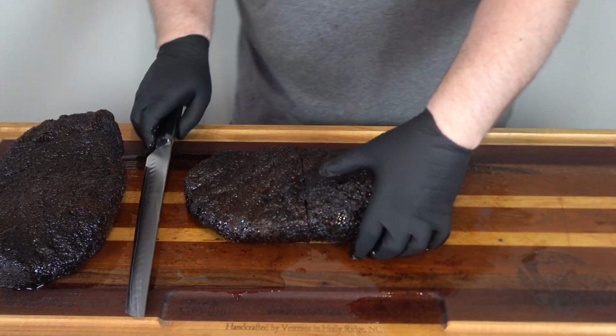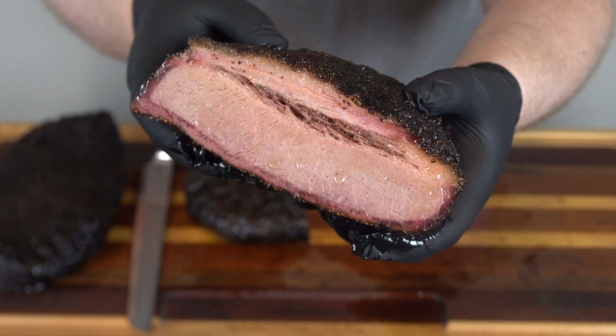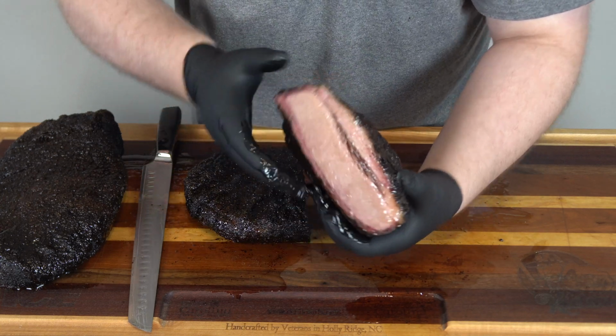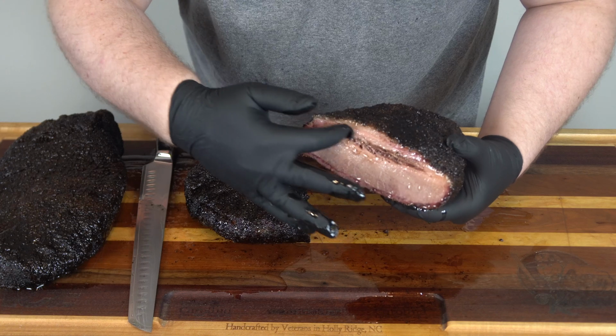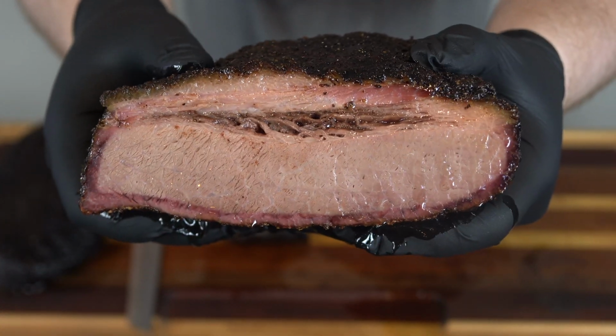Slicing like absolute butter. Look at that. Beautiful, juicy, rendered brisket. That fat cap looks really nice. We have some yellowness to it. It's very soft, and there is a ton of render in the fat seam right here. Check that out. That looks amazing.